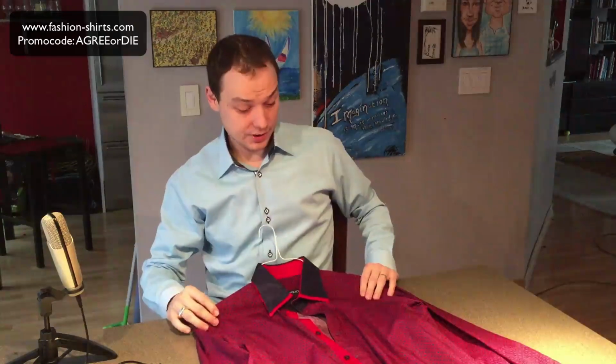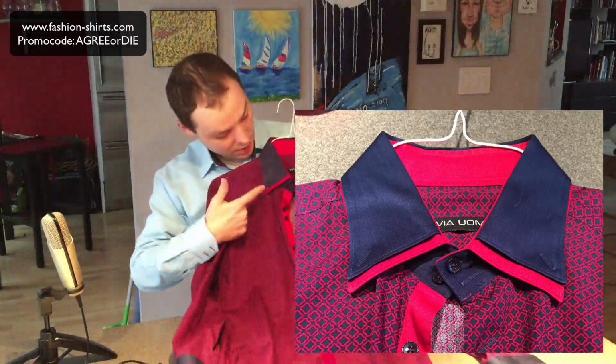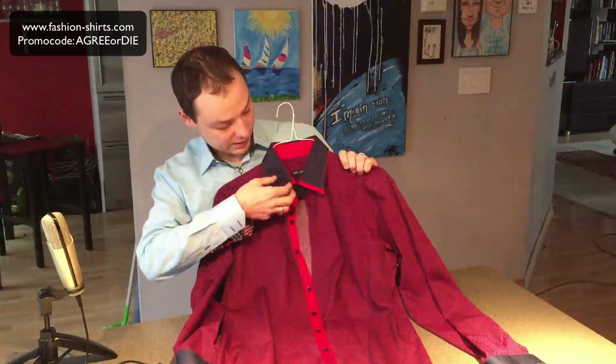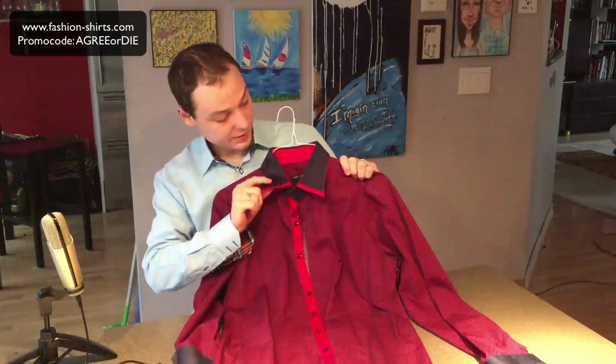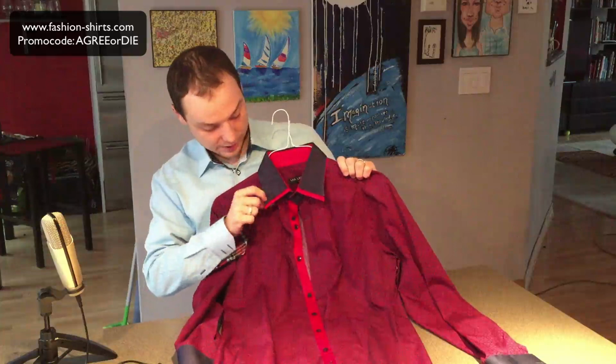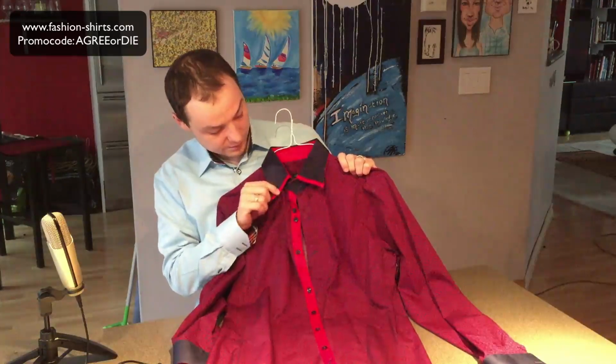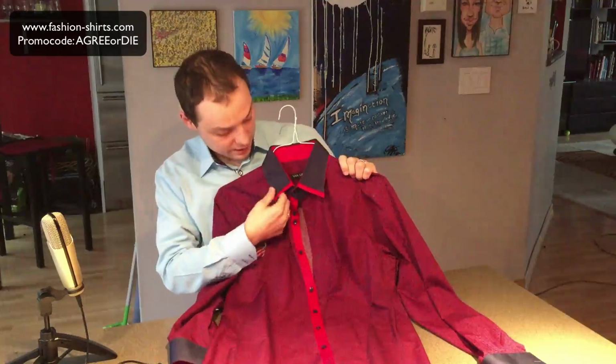This shirt is very excellent. It's got this double collar thing going where you can see there's a red and then a blue. And these are actually connected. I can't take them apart. They're connected here and they have a cool look. And they have buttonholes right here so you put a tie on and then clip it on.